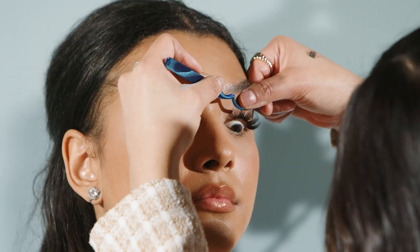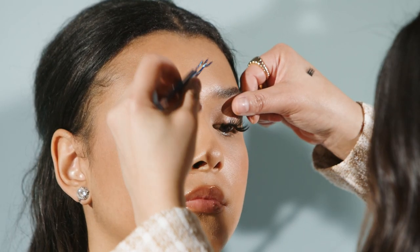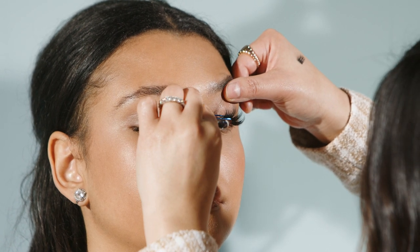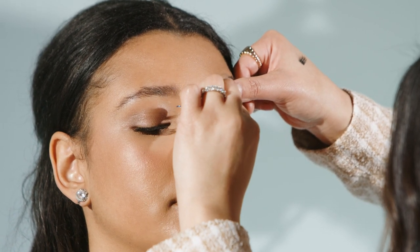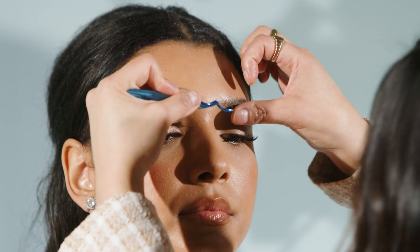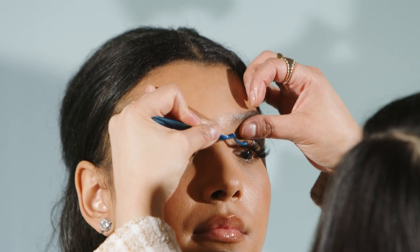How much time would you say you have typically with this adhesive? Because I feel like it's not super fast, but it's not slow either. No, you have a good 5-10 minutes before it starts to really set. And that's good to know. A little wiggle room in case you have to move a piece.